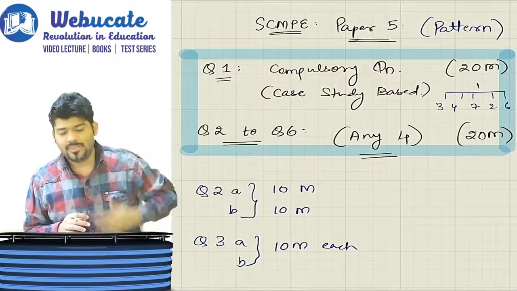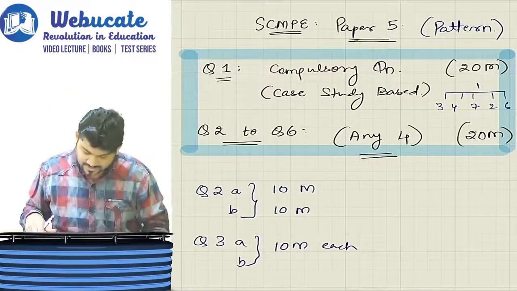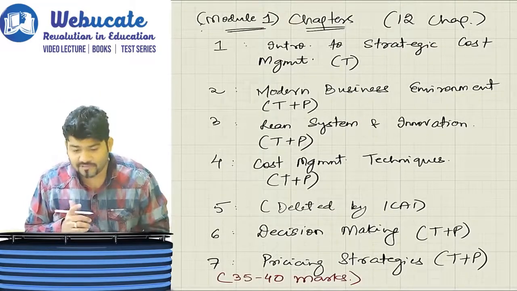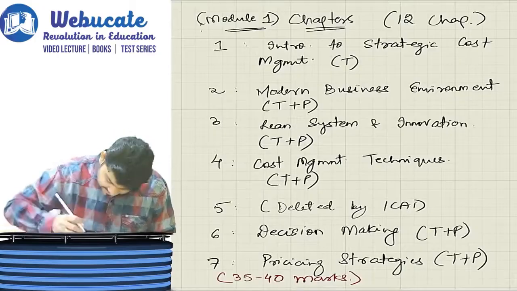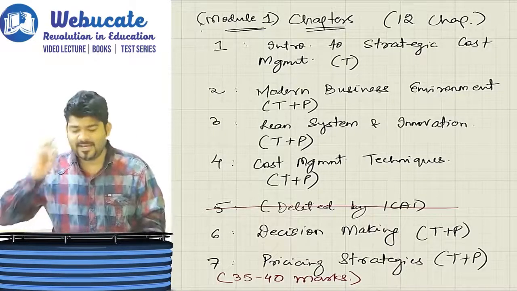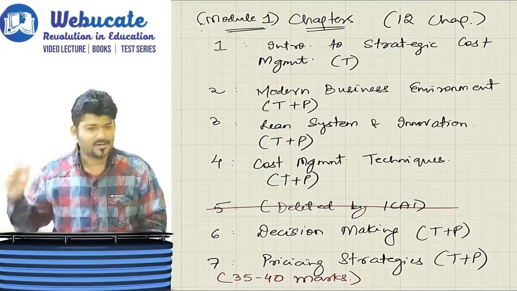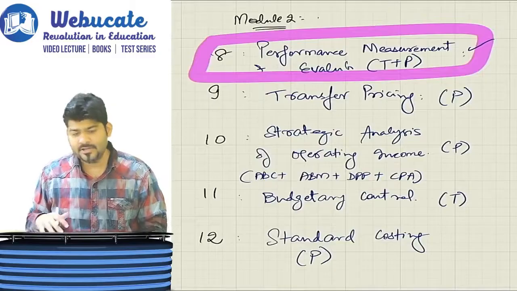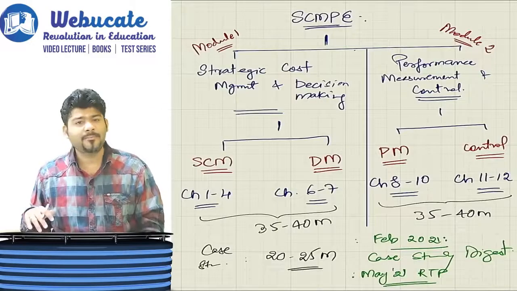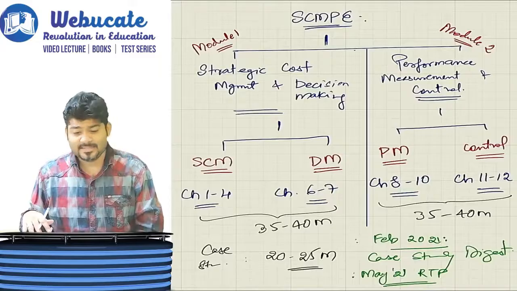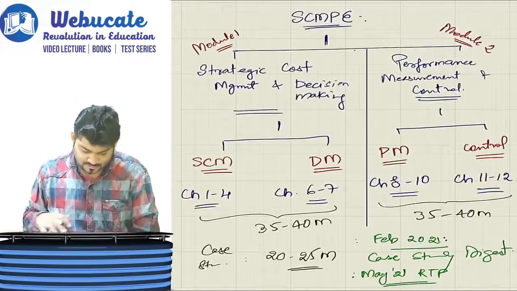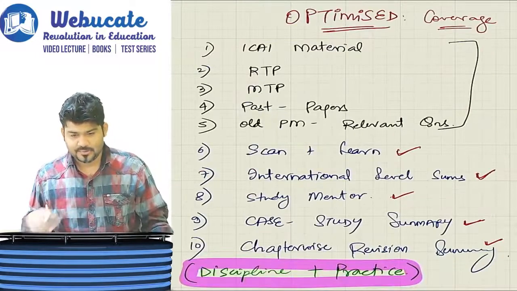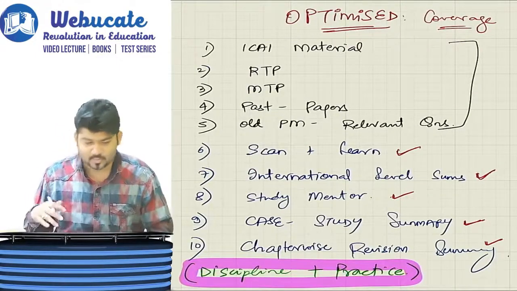All right, chalo. On that note, we started with the basic understanding of the paper pattern. Then there were around 12 chapters, of which, as I told you, chapter number 5 has been deleted brutally by ICAI, and it was in any case a hopeless chapter, didn't have much weightage and rightfully deleted. Other than that, there are 11 chapters in all, and we have to complete all of them. Module 3 of your ICAI is a case study module, which has all the case studies of chapter 1 to 12. Then this was our optimized coverage. This is what we discussed.